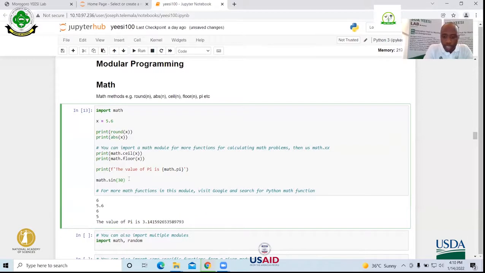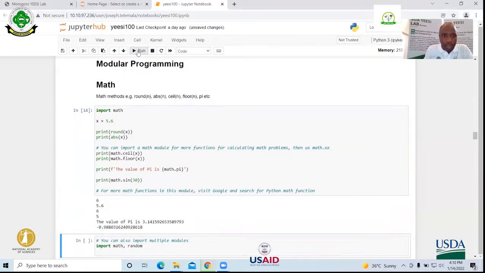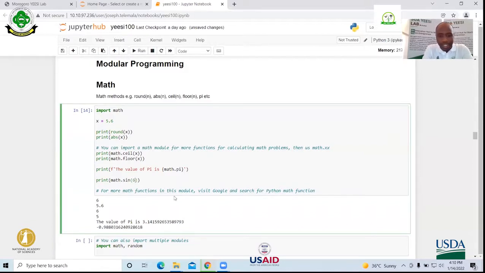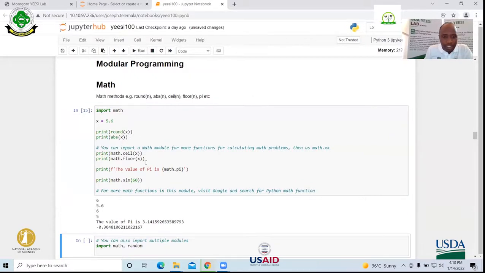We can print it out and say print math dot sin of 30. What will be the output? Minus 98. I don't remember exactly what the values were. Let me try the value of sine 60. What will be the value of sine 90? And things like that. So you can play around with some mathematical problems using the math module.